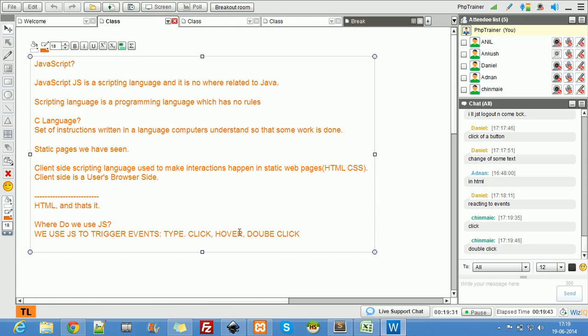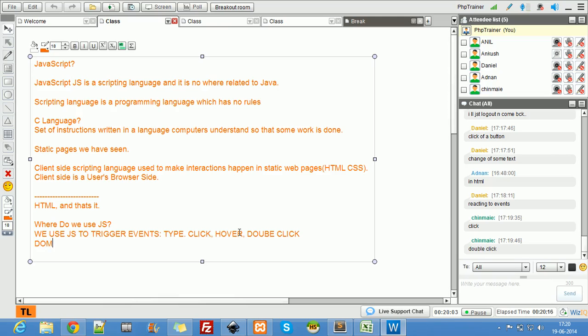Now, until now we have seen only the static content from the client side. Now we see the dynamic functionality from this client side using JavaScript. That's where JavaScript is used. And there are several other events which I can't really discuss now, so we'll discuss as time goes on. And someone has said change of some text. That's again an event, and we call it differently.